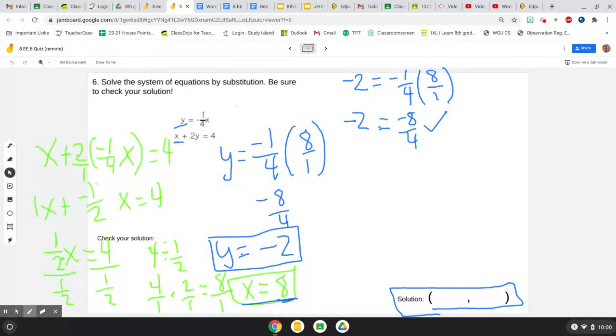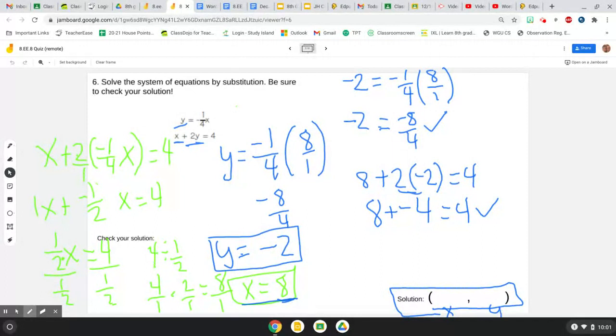Second equation. So this one starts with x. X, I think, is 8. So I have 8 plus 2y. So 2 times y, which I think is -2, should equal 4. Let's see if that's true. So I'm going to multiply this first. So that's going to give me -4. I have 8 plus a -4. If I think about Dojo, if I'm at a +8 and I get a -4, is that going to be a +4? Yeah. So I know for a fact that my solution, remember this is x, this is y, is 8, -2.